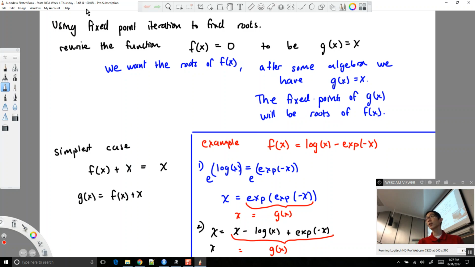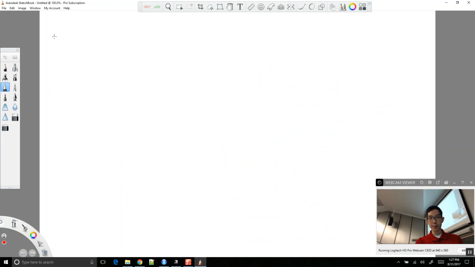Okay, so we've covered root finding, and now we'll cover optimization. The idea behind optimization is finding either the maximum or the minimum of a function.